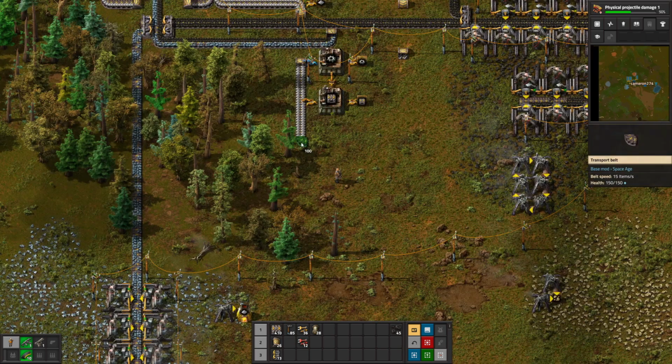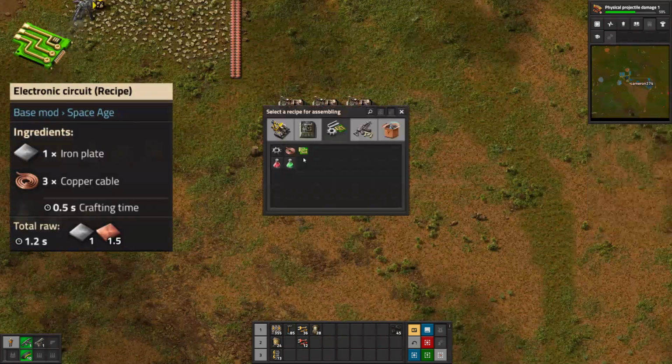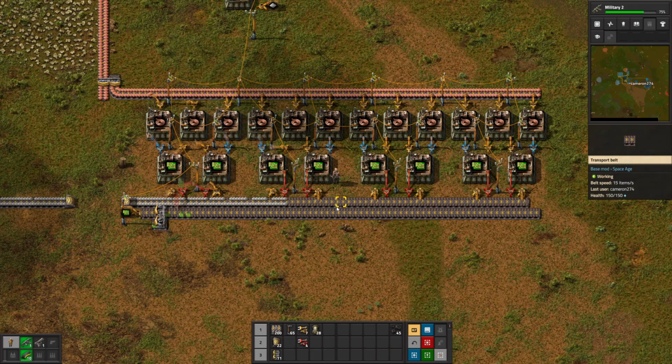Now it's time to use these nice belts full of metal. First up is automating circuits, which takes copper wire and iron plates. I'm a big fan of this design that crafts the copper wire from plates and directly inserts it into the circuit assemblers, since you need so much copper wire for these.